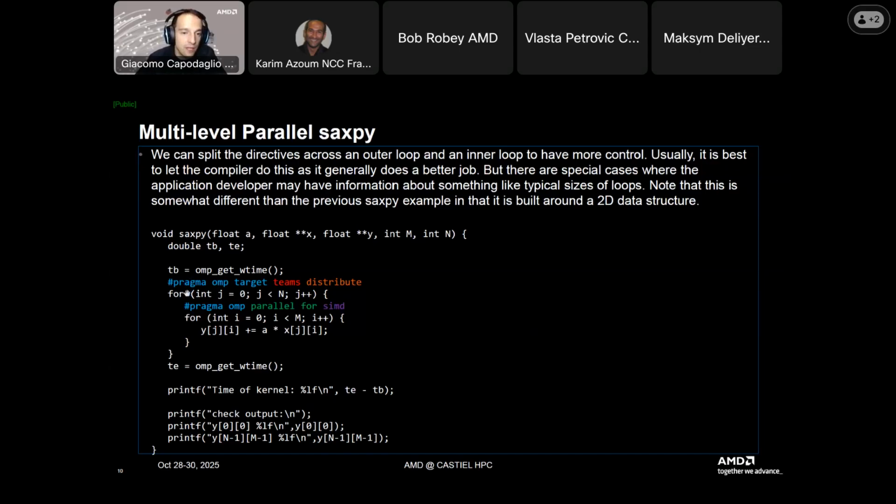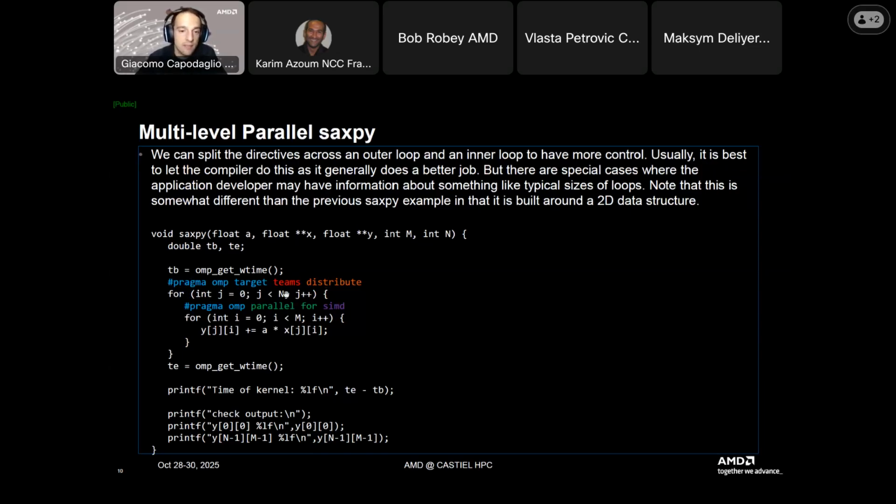So here you see in this case, the loop over J will just be distributed among the teams, and there's only one thread at that point. So each single thread of those teams will get some of these J iterations, and then the execution over multiple threads is just done on the I loop here.